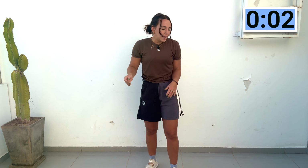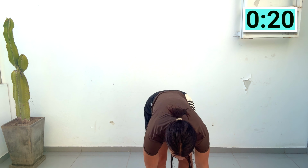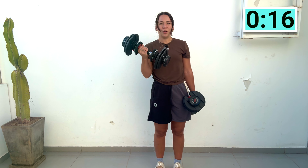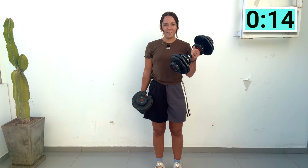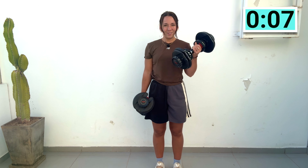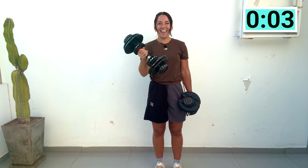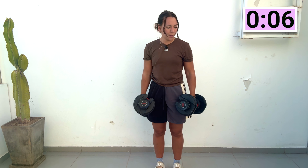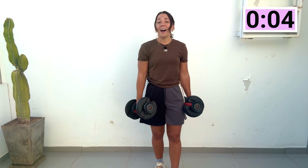All right, moving into round 3, we've got a bicep curl. We're gonna curl and curl. Notice how I'm rotating that weight. So I've got it in that neutral position, and then I rotate it on up. Breathe and curl. And pause.